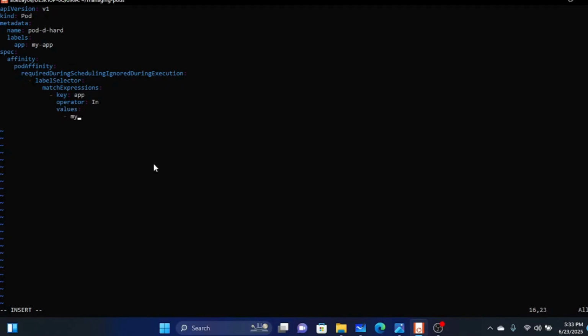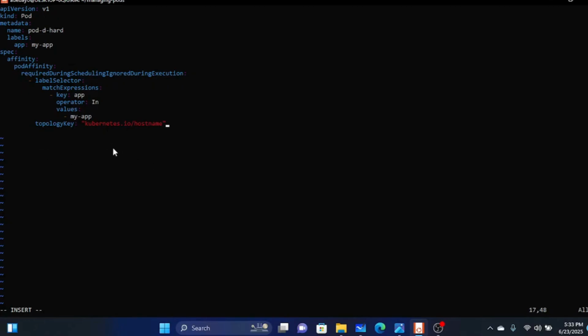My app, right? So this is great. And one thing else we need to pass is the topology key. You see topology key, don't forget, say kubernetes.io, and this is going to be hostname, right?